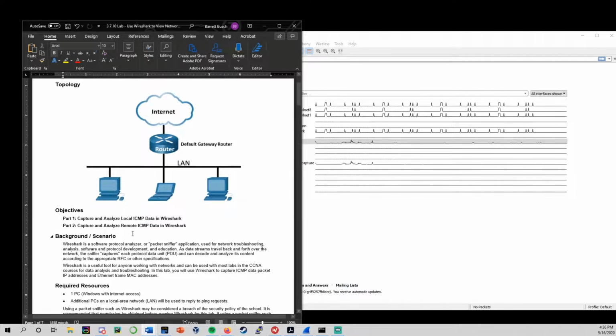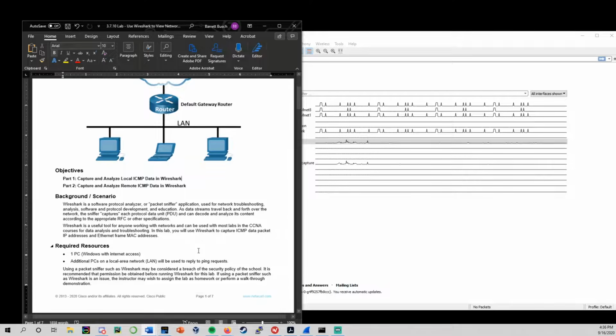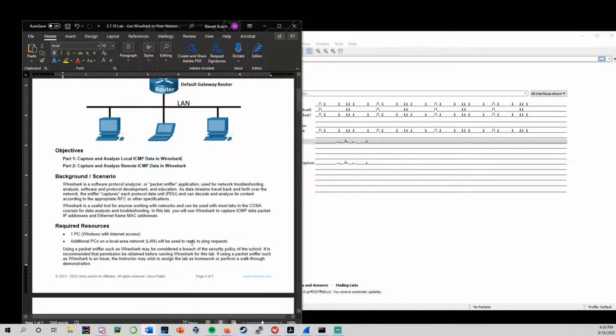So you may be thinking, okay, what is Wireshark? What is packet sniffing? So in the scenario here, it describes it all really well. Wireshark is a software protocol analyzer or packet sniffer. It's used for network troubleshooting, analysis, software, and protocol development. And as we're doing right here, for education, right?